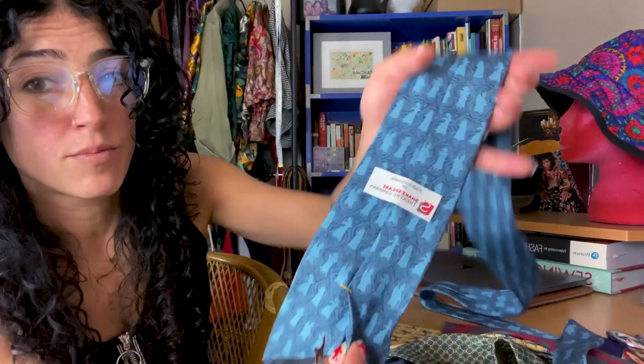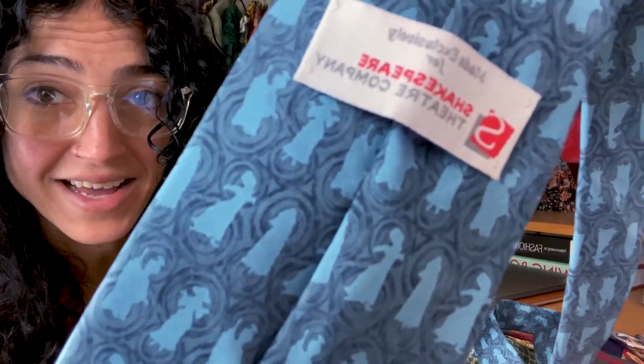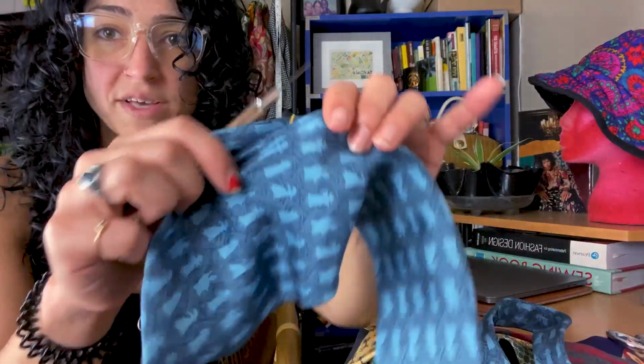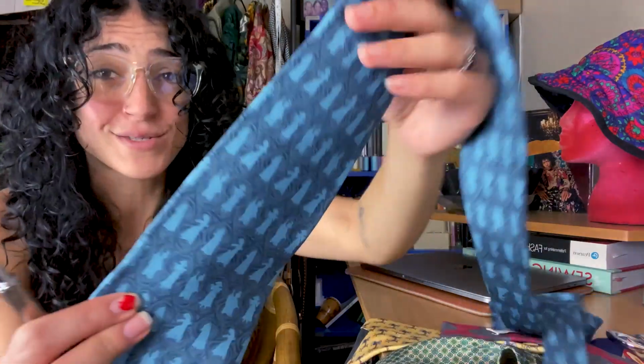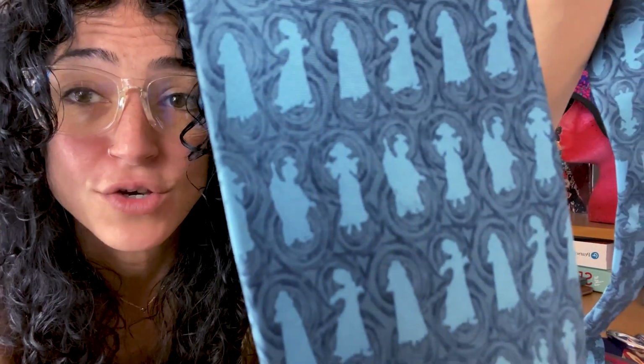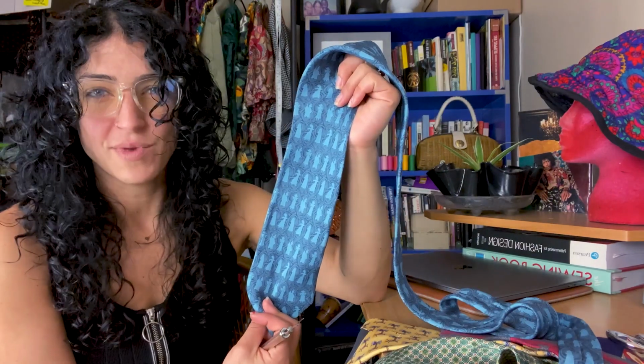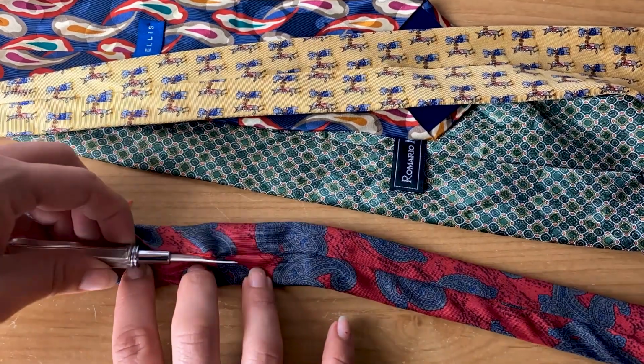What I'm gonna do is go to the back, and I'm gonna go to this middle here and then just start seam ripping bits and pieces so it opens up, and then I have so much more fabric to work with. I think it's so cool that I got this tie. I really need to figure out what play was this from. If anybody knows, tell me. I'm gonna do that with all the other ties I'm using for patchwork.